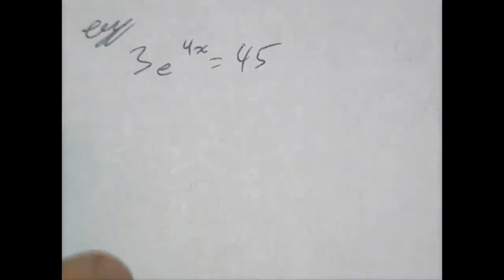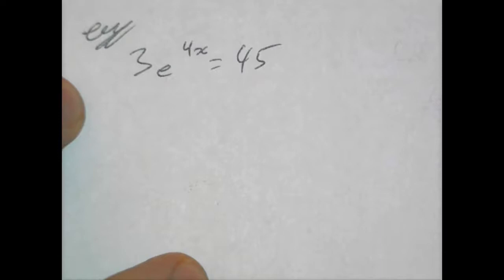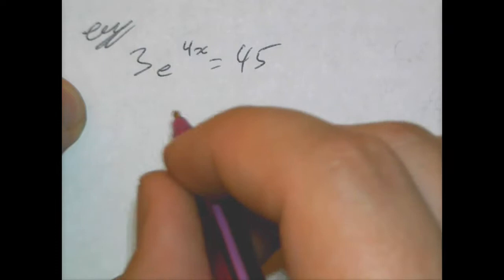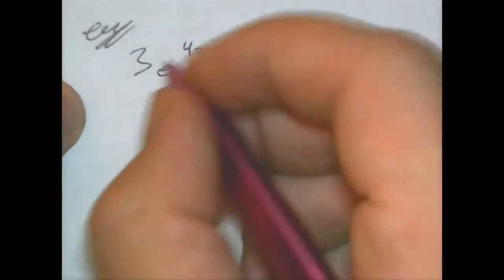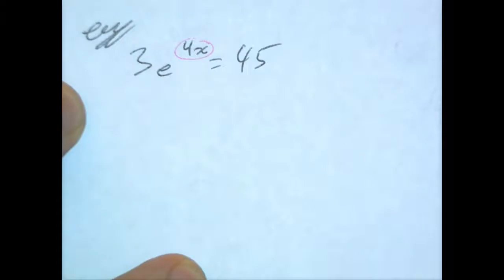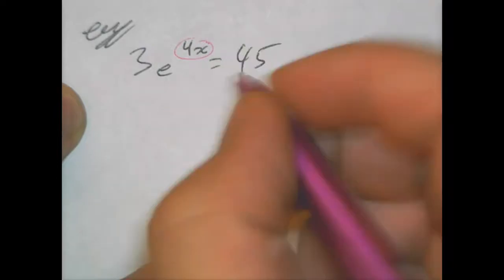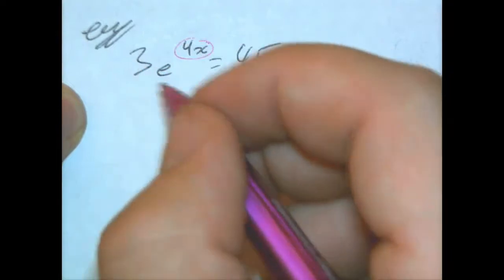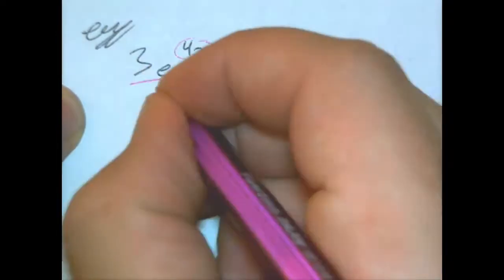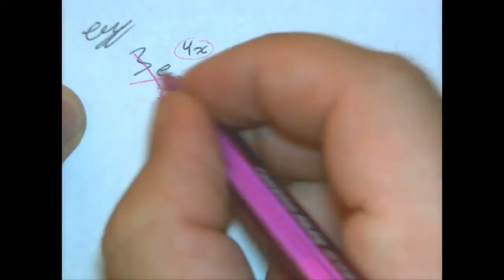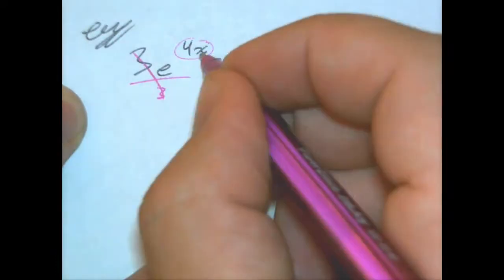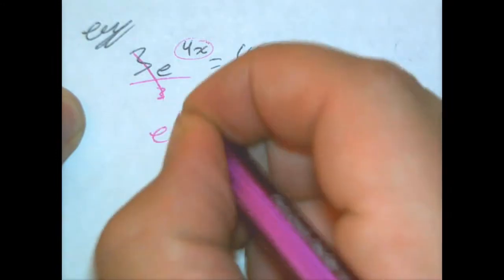All right, I'm going to show you guys another method that is kind of a shortcut to the change of base formula and rewriting it as an exponential function, rewriting as a logarithmic function. There we go. If I have my variable in my exponent, what I think to do, because this is how I was taught when I was your age, and this is what I did when I was in college, is I can move this in front if I had a natural log or a log there. So if I get rid of this 3, because this 3 is not to the 4x power, only the e's to the 4x power, then this would give me e to the 4x equals 15.